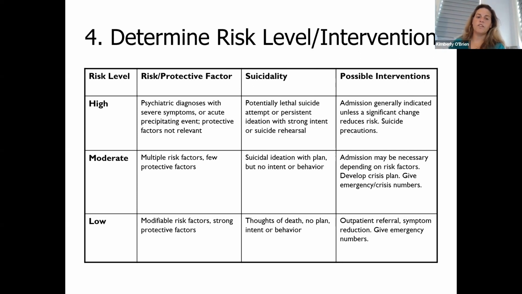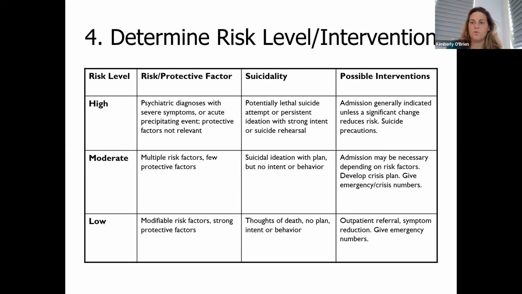But just know that for the low end, that's often if you see someone with a lot of modifiable risk factors and really strong protective factors, and they may have thoughts of death, but no plan or intent or prior behaviors. Kids like that should really be seeing a therapist. So you want to make sure as a school clinician that you are connecting them with outpatient referrals, and that you have the emergency numbers they need in case a future crisis does emerge.